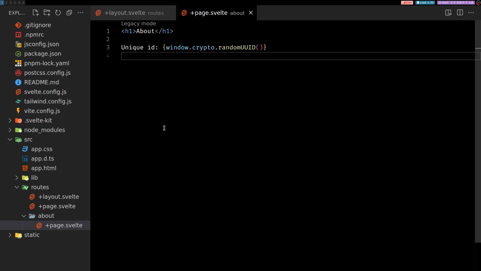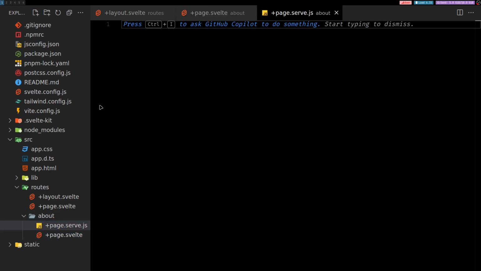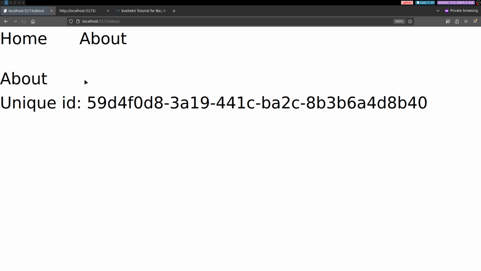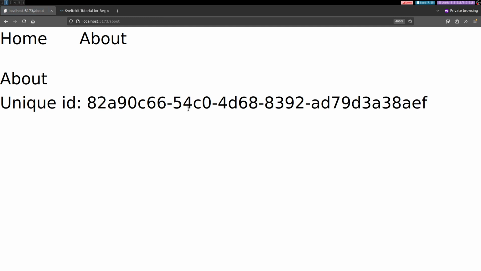So in these cases, what we can do is tell SvelteKit that this should be client side, or shouldn't be SSR'd. So export const ssr equals false. You can do that in the +page.server.js. I think there is a typo. Yeah, ssr false. Yeah, now there is no problem. So I'm on the about page. If I refresh, nothing happens.